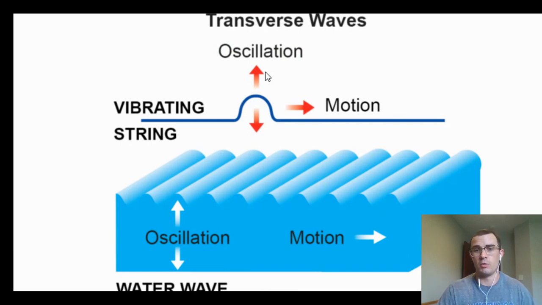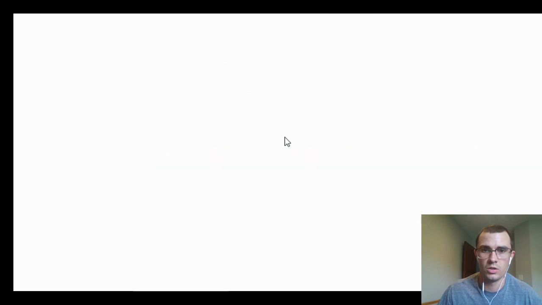Okay, here's another example. Well, this is just a transverse wave in water here. And on a string, this is like my example of that jump rope, right? It's laying flat except for that part that happens to be up in the air, and that is traveling across to your partner on the other side, even though you're not supposed to snap that jump rope, you just can't help it. Okay.